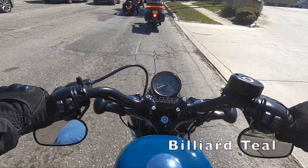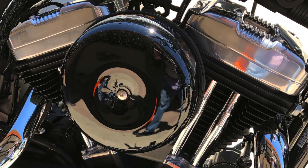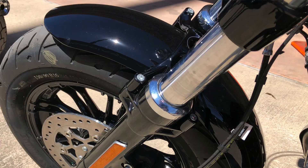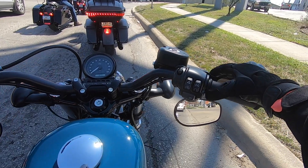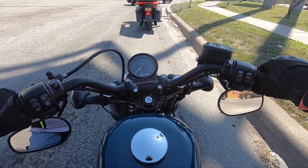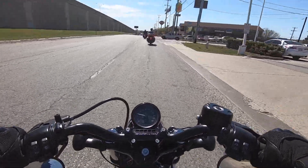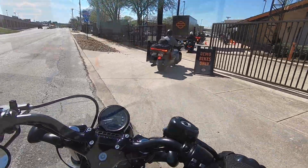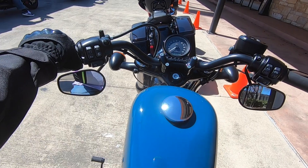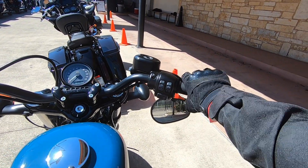I like the color — I don't know the name but it's some sort of teal or aqua. I like the tank badge. I've never been a big fan of the round air cleaner, but it doesn't look bad on this bike — on a Softail or Dyna they look kind of goofy, but not here. The fenders, wheels, and styling are all top notch in my book. The mirrors look very attractive down like this, but I certainly wouldn't want to ride with them — I just don't get the visibility I need. I hope you've enjoyed this. This is Trip on Two Wheels — please give the video a like if you liked it, consider subscribing, and until next time: ride safe and ride often.